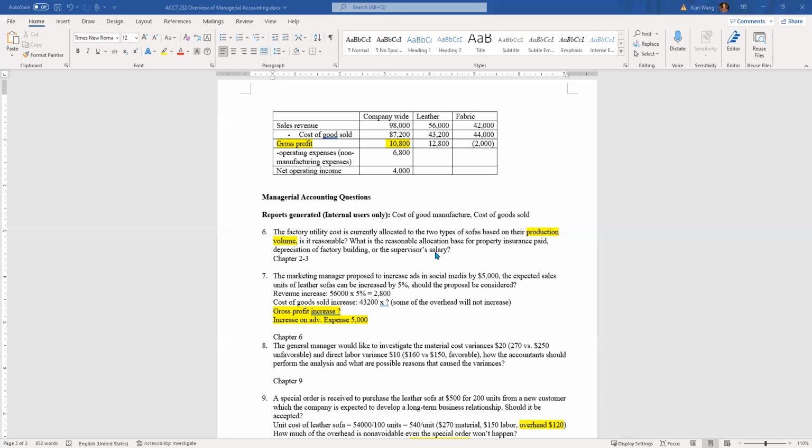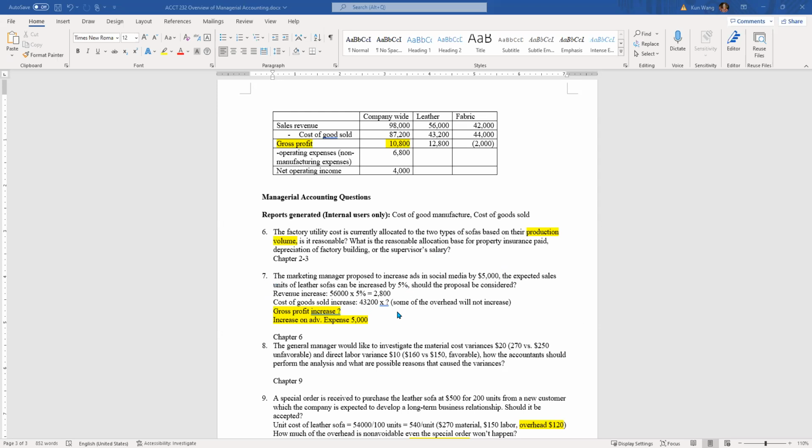If the overhead allocation loses relevance to your actual operations, the cost data won't be accurate. Then your pricing decisions and other decisions based upon the cost will be really misleading rather than giving you the correct idea for the future operations. So accuracy and relevance of the cost information is the foundation for all of your other managerial decisions. We'll discuss this more in chapters 2, 3, 4, and 5.